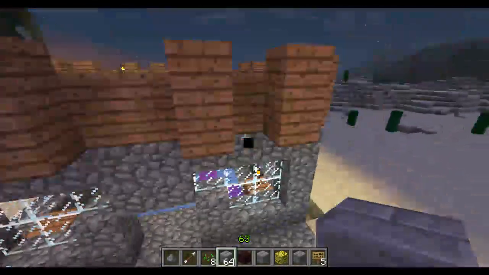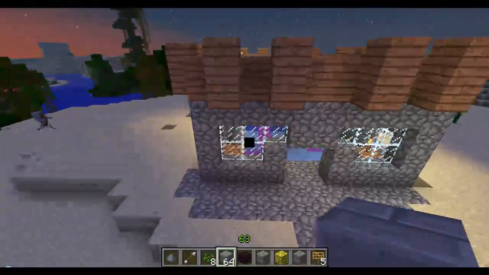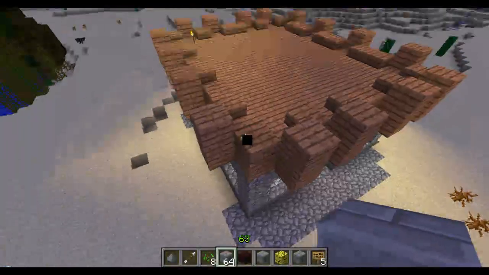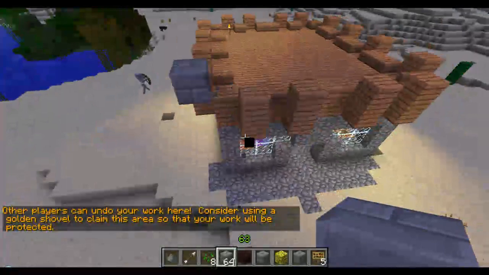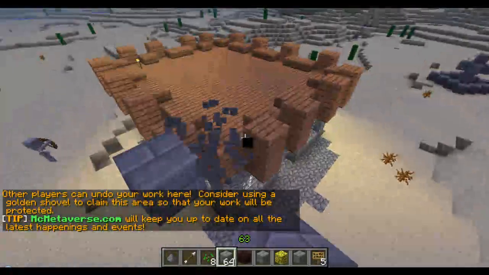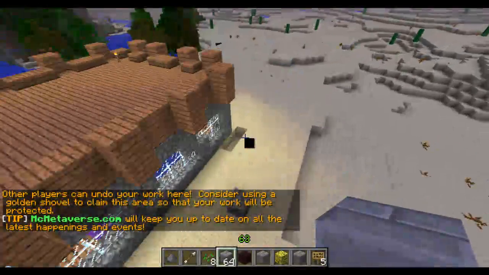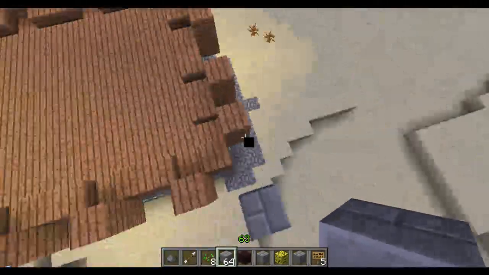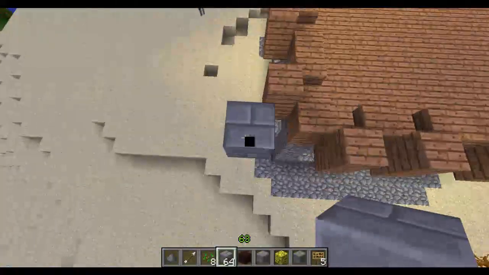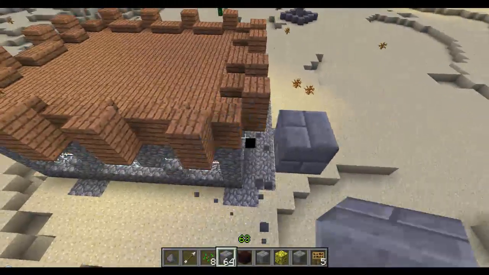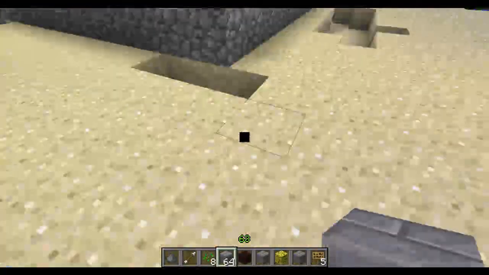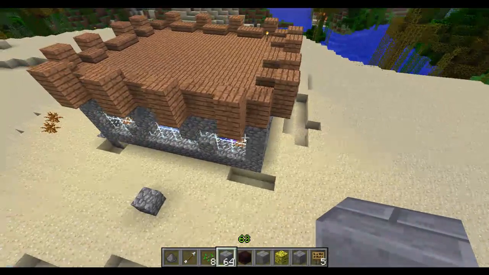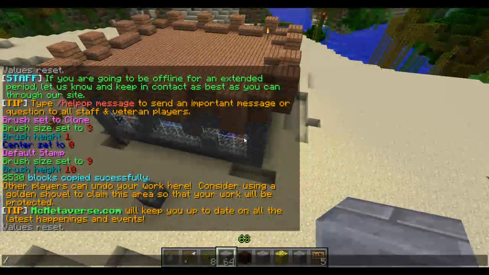Now let's say we wanted to do something fancier. Let's say we wanted to rotate it. What we're going to want to do with that is determine, it's basically you want 2 corners, like a top corner and then a bottom opposite corner to click on. So if I clicked in this corner, it looks like I would get these blocks and those blocks. I'm going to bring it this way one more just to be safe. And then this one looks like I could get away with clicking over right there perfectly. So I'm going to clear my values again. This one I don't need a brush size. It's going to be B.